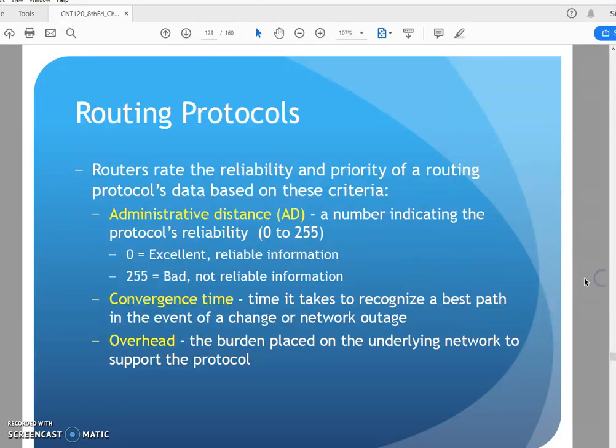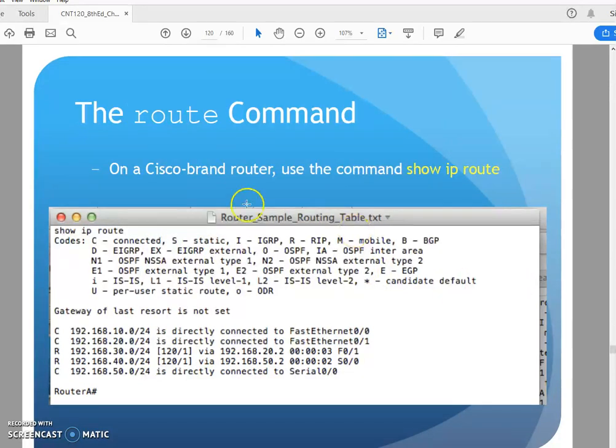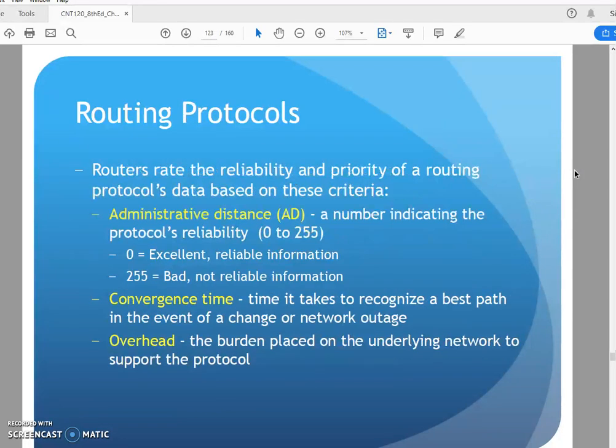Well, to give you a quick example, if I back up here, on this routing table we looked at, this number right here is that administrative distance. RIP assigns a number of 120 to the reliability of that information. It's kind of so-so information. Just giving you a quick example of that. Different routing protocols have different administrative distances assigned to them, so we know whether it's reliable, good information, or kind of so-so.